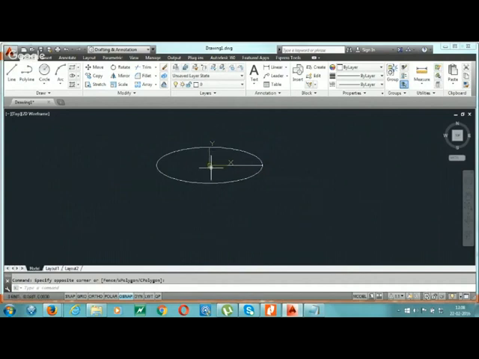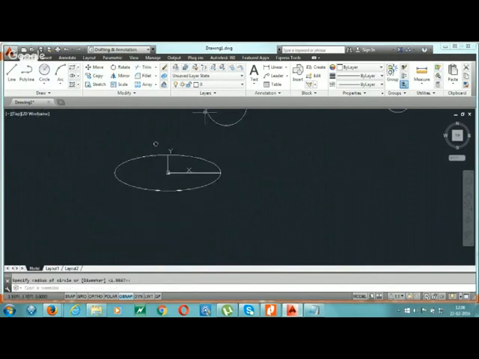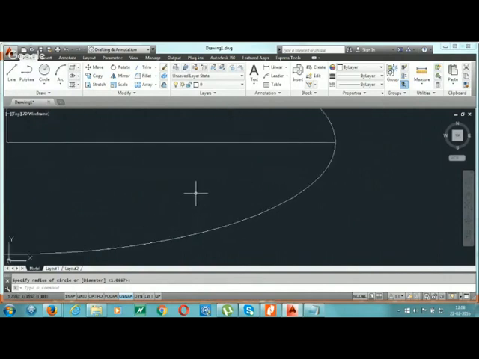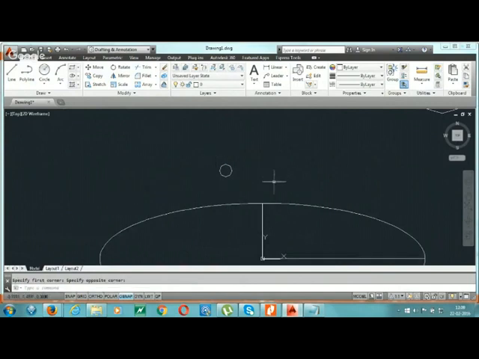After ellipse we are using the zoom command. Now our workspace goes too wide, so with the help of the zoom command we can set everything in our workspace. Z enter, A enter, all. And if we want to specify somewhere, Z enter, W enter, and make a window, enter. It will zoom to that circle or that point.